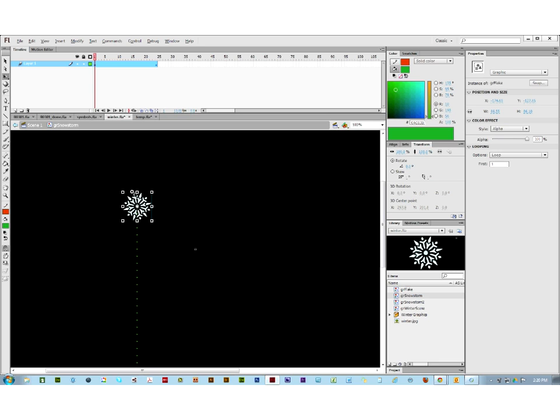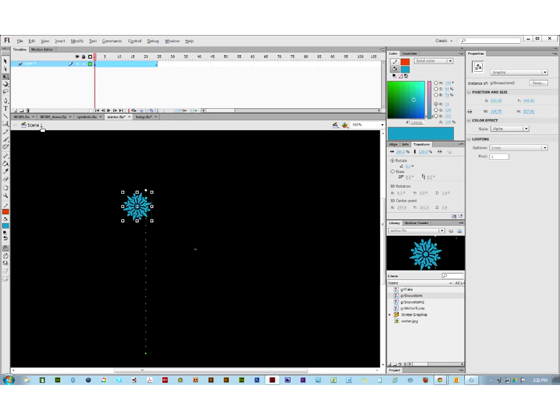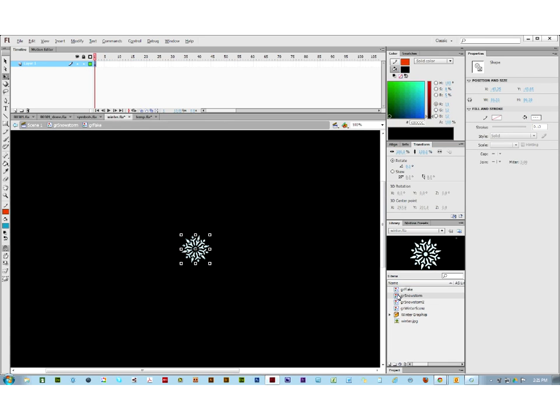If I take its registration point and move it maybe out over to here, and then go inside and change the color of that object as well, then I can have, oh, why did it do it to both of them? Oh, because inside is the flake. Got it. Okay, I'm going to undo that.